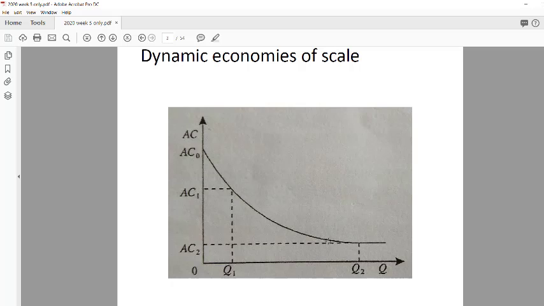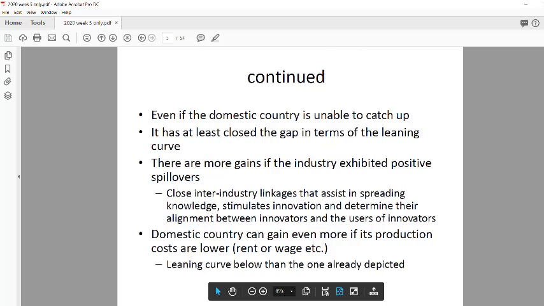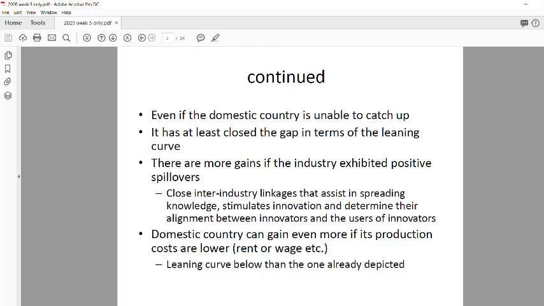Here at the end, your gains in terms of average cost are a lot less. So when you're getting this aid of protecting yourself against the foreign firm, you're gaining a lot faster, and the foreign firm can only gain a little bit because its gains are lesser again. And you're preventing it from getting any additional gains by curbing your market from the foreign firm. So in essence, you might not exactly catch up, but you get close enough to the other opponent.